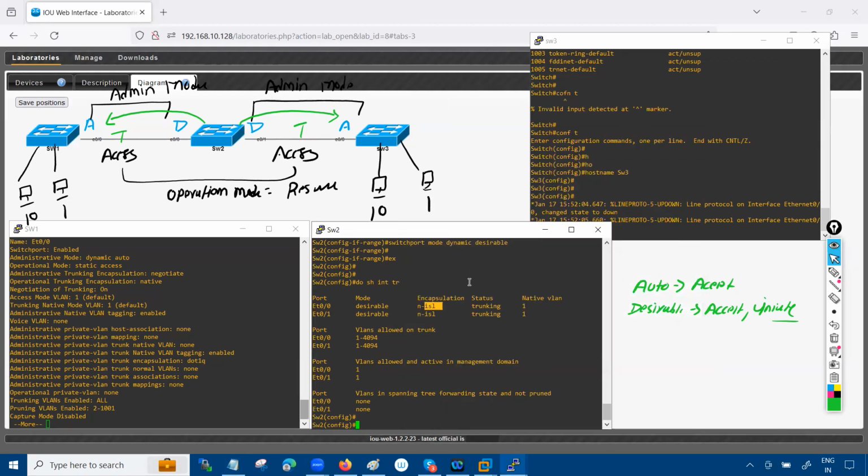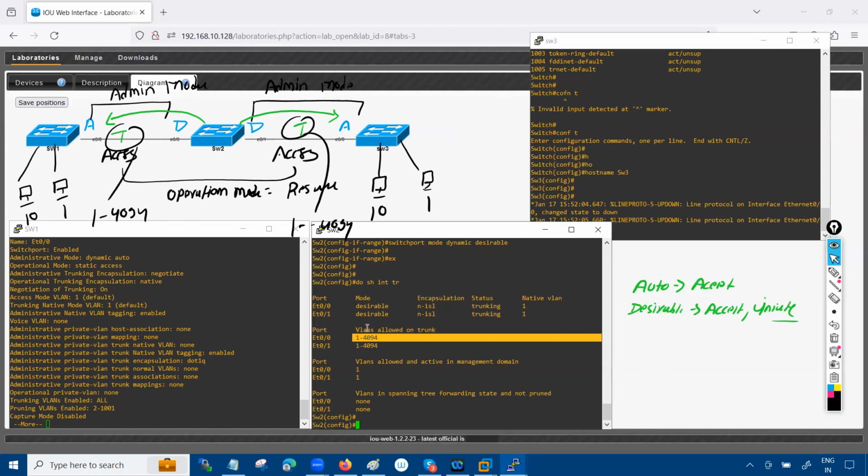Hello, sir. Yeah, go ahead. Sir, DTP can you pass all the VLANs? What do you mean all the VLANs? Yeah, you mentioned trunking VLANs. Yeah, it's gonna pass all the VLAN traffic, right? Eventually, see, it's a trunk, right? So if it is a trunk port, it means that it's gonna carry all the VLANs. You can see that over here. Statically, 1 to 4094. It's gonna carry all the VLAN traffic.